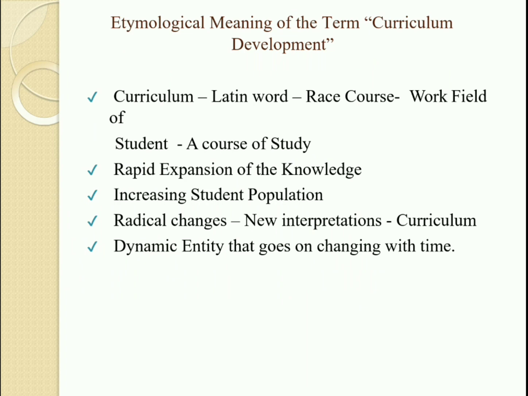So the first is the etymological meaning of the term curriculum. Curriculum is a Latin word which speaks about the race course and the work field of the students, and it is all about a course of study. With the rapid expansion of knowledge, increasing student population and radical changes, there are new interpretations. Curriculum is dynamic and keeps on changing with time.